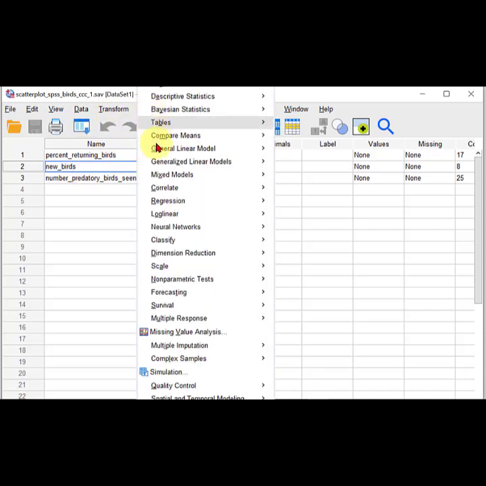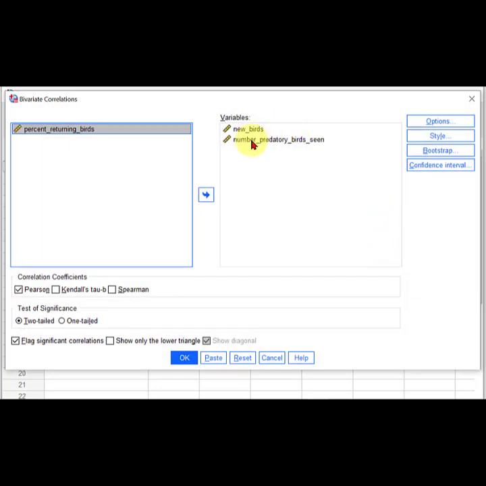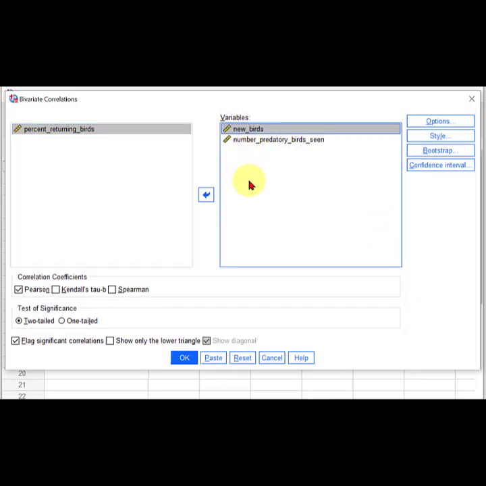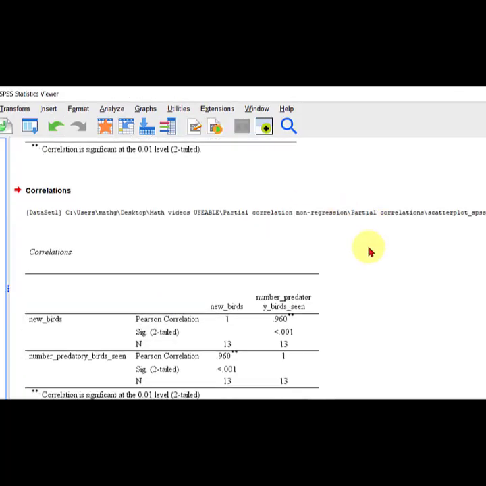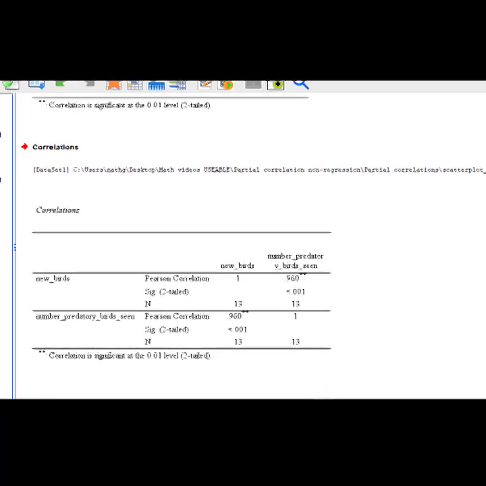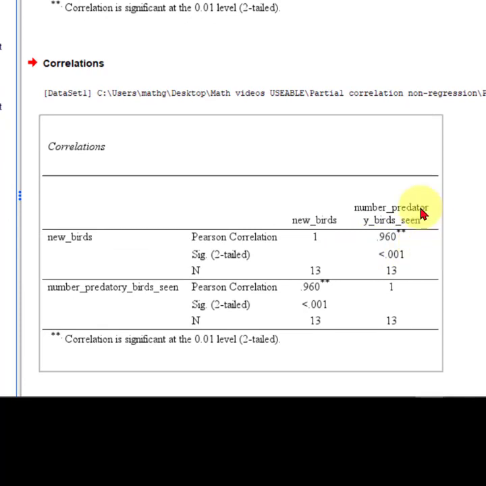So let's take a look. Correlate, bivariate, new birds and then predatory birds. Oh, look at that, it's already preset. Good for me. Click OK. And there it is. Wow, it's almost perfect. It's way too strong, 0.960.